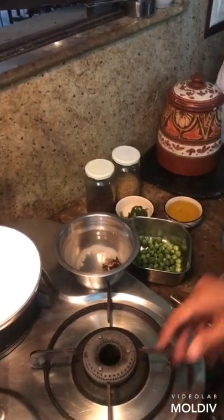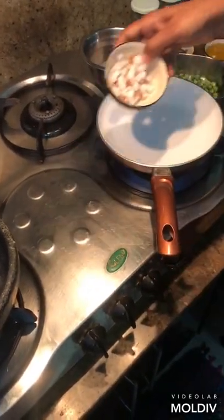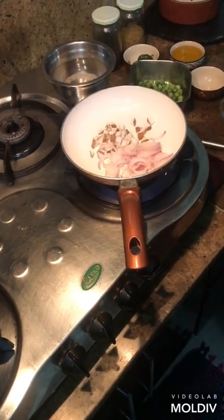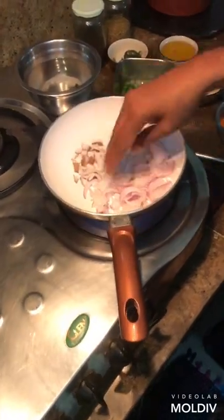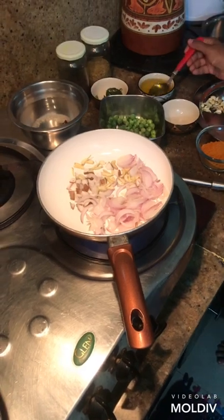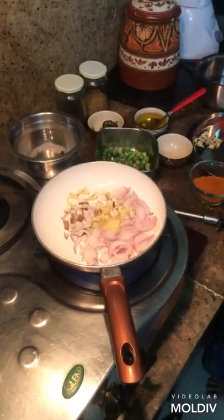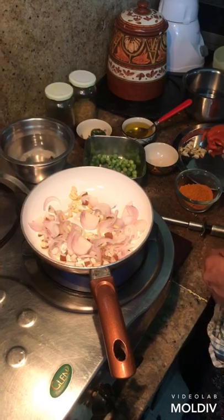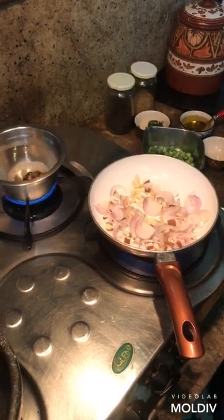And we have to fry some of the ingredients. Let's start with that. A little bit of coconut, sliced onions. You can use small onions too, but I'm short on small onions today, so I'm using these. So sliced onions or small onions, coconut, and some garlic. And I'm using sesame oil. This is wood pressed sesame oil or chekka sesame oil. That always gives a better flavor. So we'll fry these till the color changes. And I'm going to heat up the tamarind. This is going to take about 5 minutes or so.